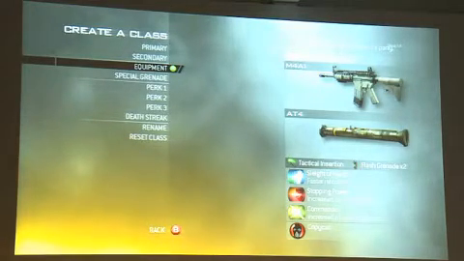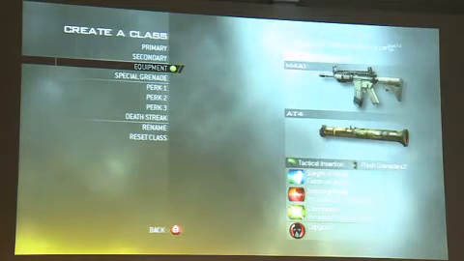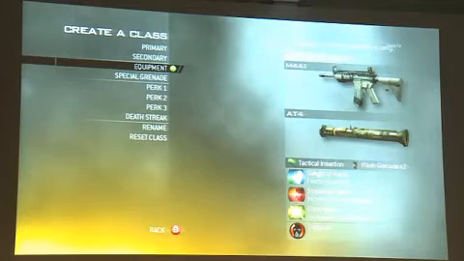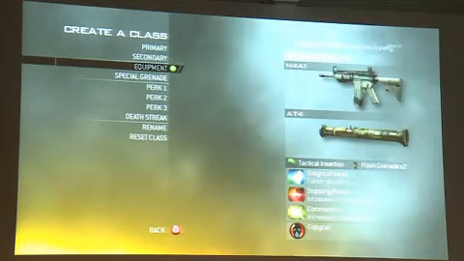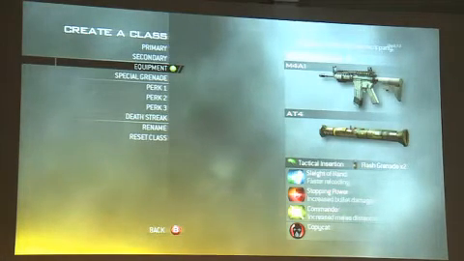Just like in my CTF class, I'll have tactical insertion in my equipment slot. I will also customize my kill streaks around that because I want something that's fast and effective if I'm playing an objective game type. If I'm playing something like TDM and it's all about kills, then I want something that's user control that I can get up there and be in control of.